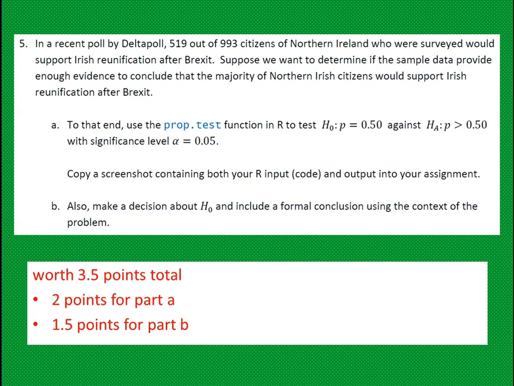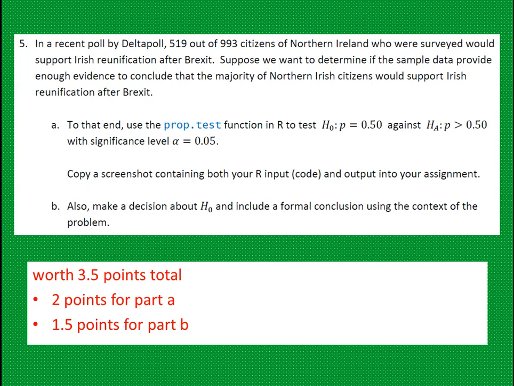It's really just going to be 1 line of code because prop.test will essentially do the entire thing for you. This is for a proportion, so there's no sample data that you have to retrieve out of a CSV file or anything like that. You've got the numerator and the denominator in the first sentence, and as far as the arguments for the test function, it's those 2 things, then specifying the null, specifying the direction of the inequality in the alternative, and then making sure that the continuity correction is turned off.